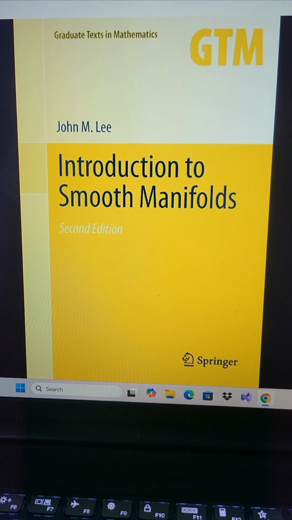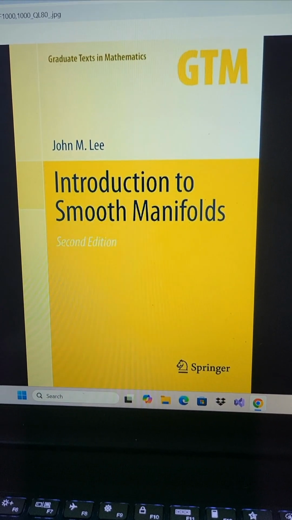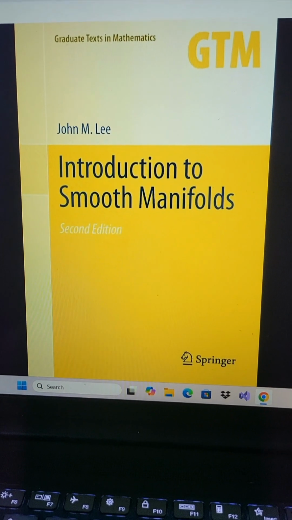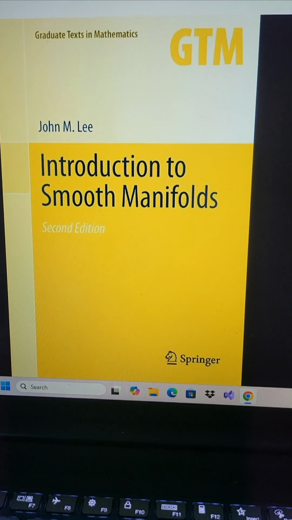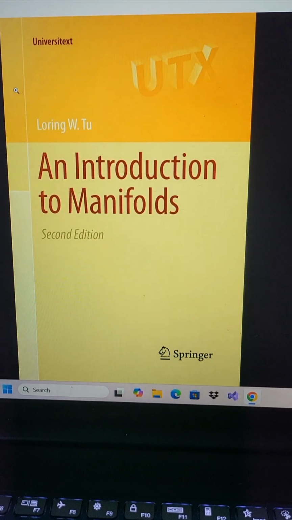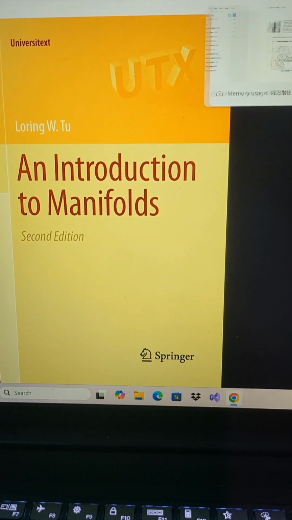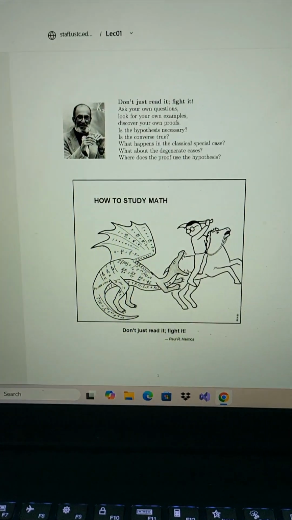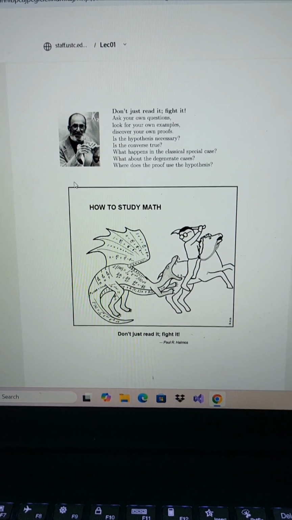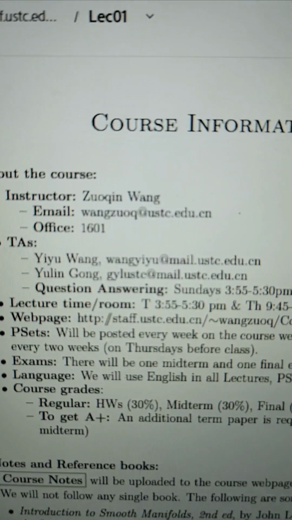Great resources here. So go into the appendices of these textbooks first, reading the appendix, which basically reviews the prerequisite material, and then get into the material itself. Now, Lee I would use as a reference. I would not use it as the primary textbook. I would use Loring Tu as the primary textbook, and I would supplement this textbook with a secret tool which saved me when I was studying differential topology, which are these lecture notes by, I cannot pronounce this name here, but you can see the name of the instructor here.